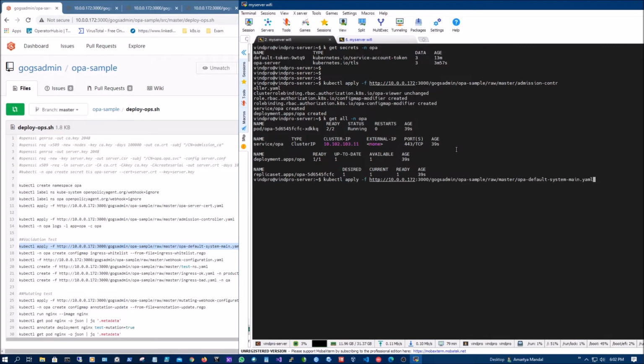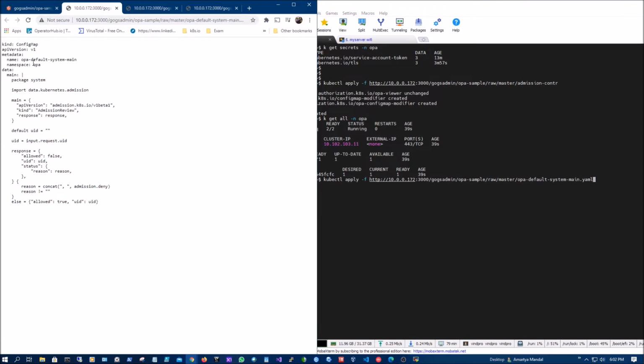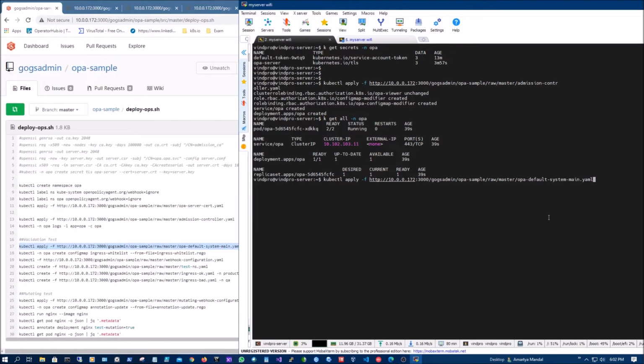And it's in namespace opa. So the moment we do it, the kube-mgmt container will try to pick it up. If you have seen that log, it's watching the config map.